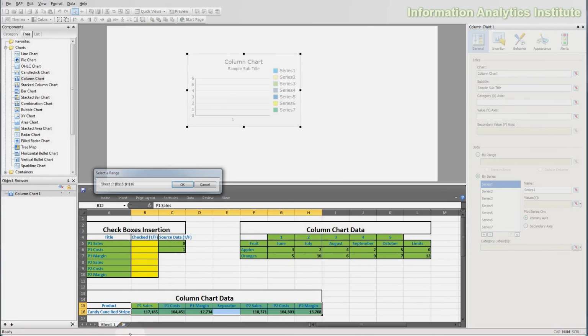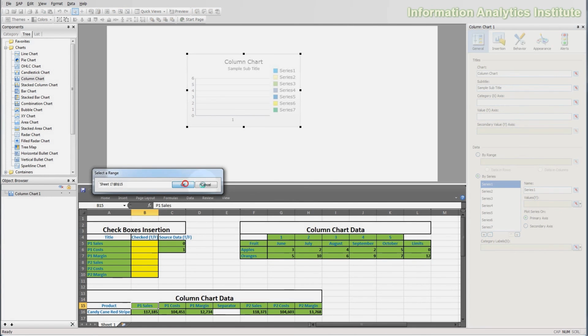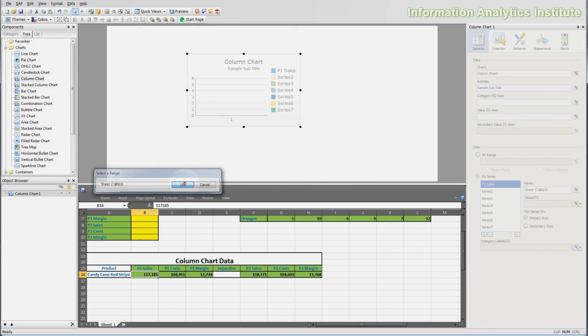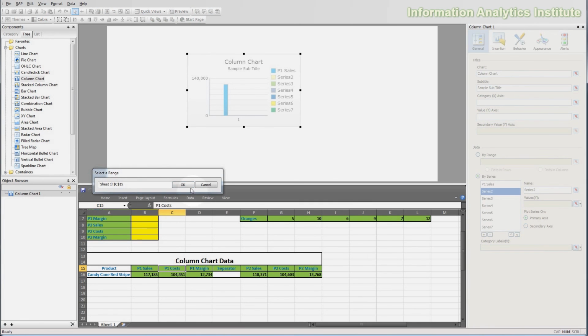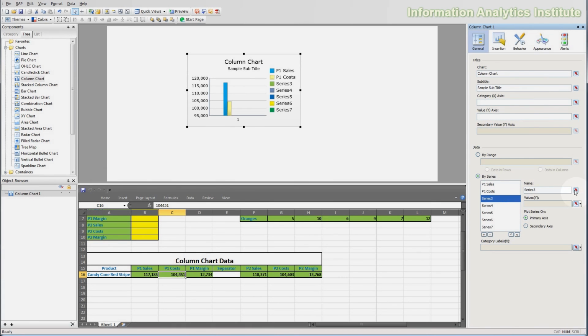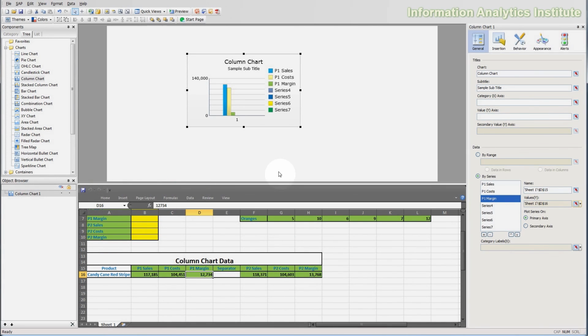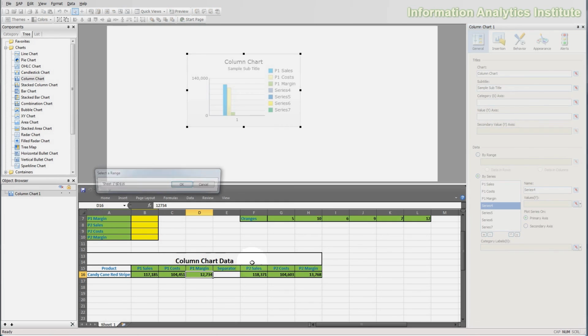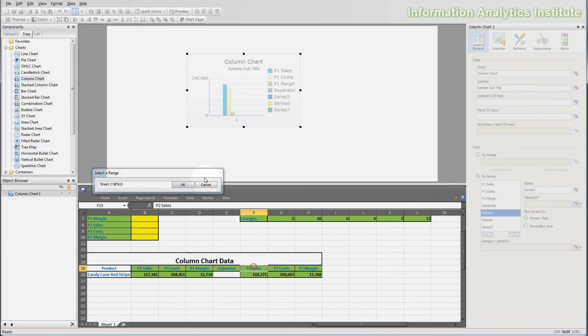And for series, for the name, I'm going to use this cell right here, like so. And for the values, I'm going to use just, in this case, a single value in this very cell. All of them will be on primary axis, so I'm just going to quickly connect all other 6 series to the appropriate data. Now notice that the 4th column in this table doesn't have a value. That one will be used just as a separator, so it will not have any values, but it would still have the name in order for it to be displayed on the chart.